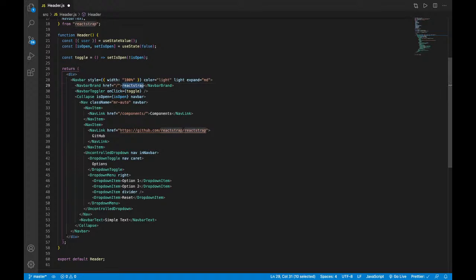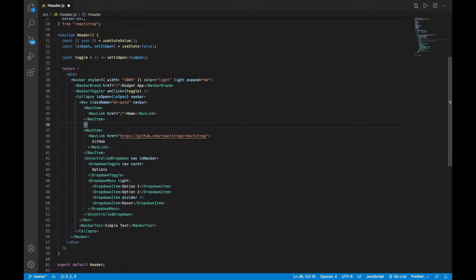Here it is going to say budget app. Then after that inside I get the Collapse, and inside there is the first NavItem. It is going to href to slash home page, and it is going to say home. After that NavItem, what I am going to do is do some conditional rendering.